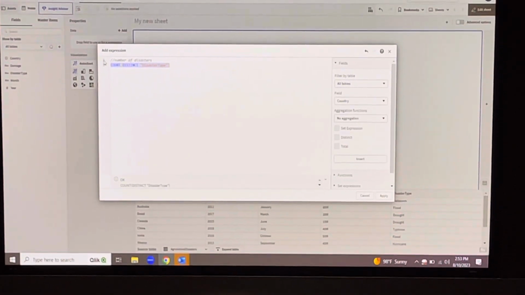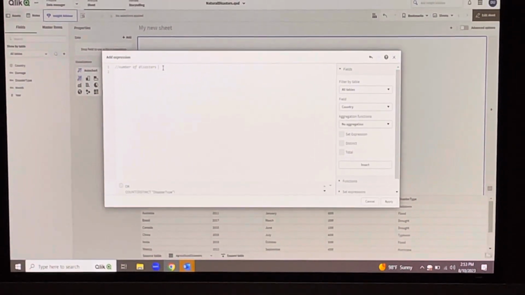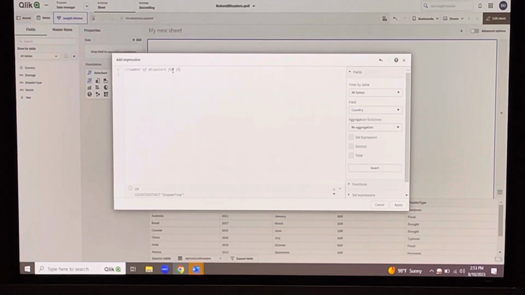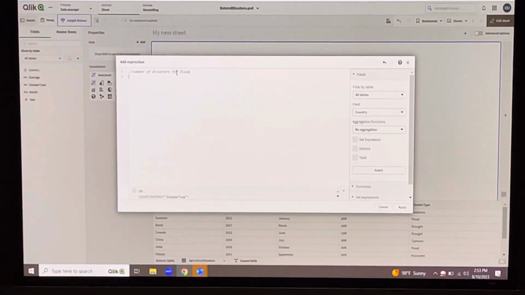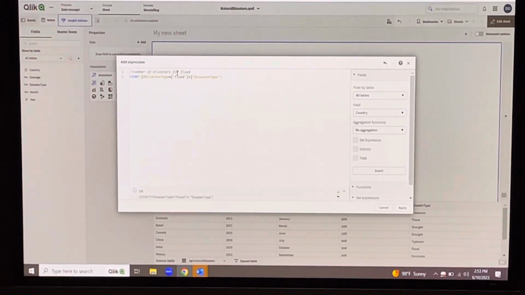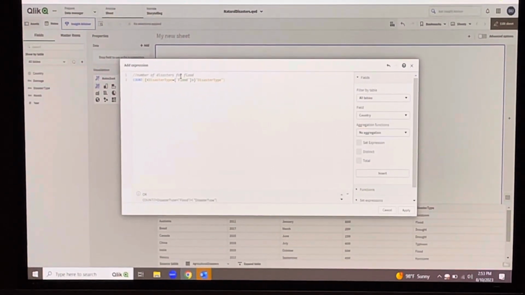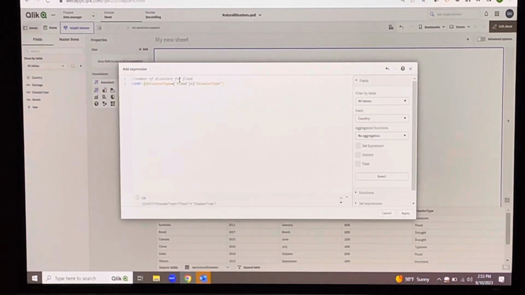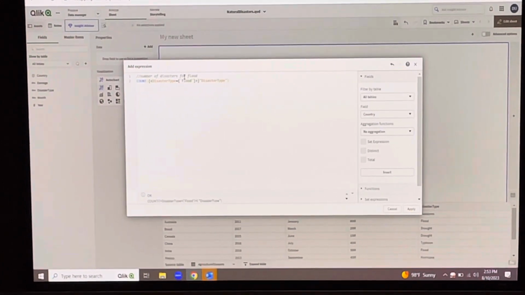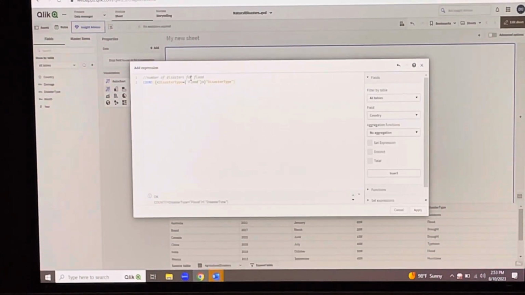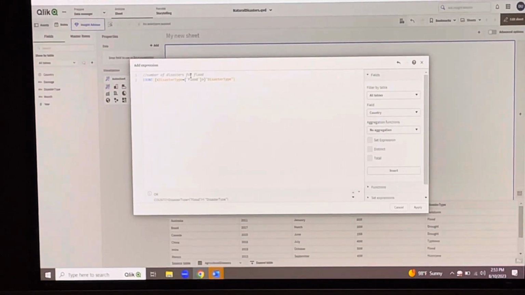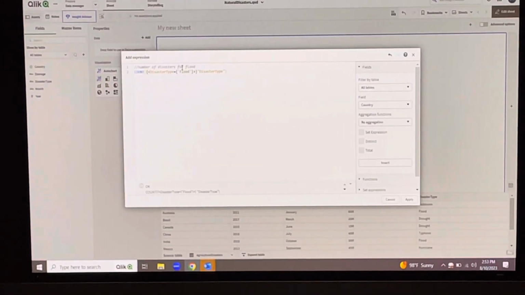And it just doesn't do simple expressions either. Many of you might be familiar with Qlik's set analysis capabilities. So I can add an expression that's a bit more complex, relying on a few different dimensions and measures, and it goes ahead and creates that more complex expression for me. So again, another example of how we're looking to use generative AI to help users be a little bit faster and more efficient in what they're doing.